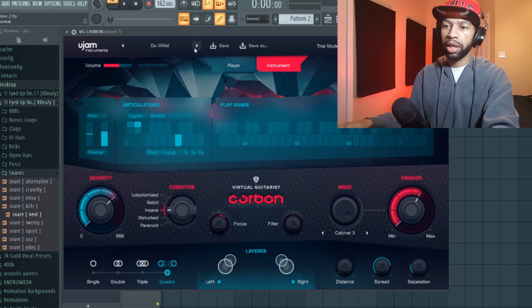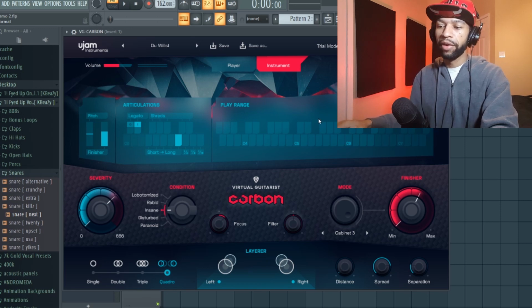So that's pretty cool. Again, I can't stress enough, it's got a lot of functionality that you can use to change the way the guitar sounds. And so then down here, you have basically how many layers of the guitar there are.